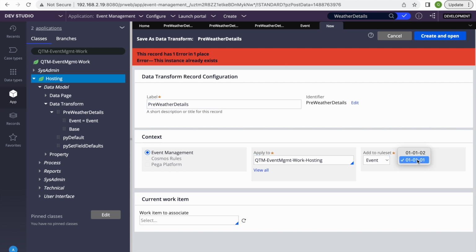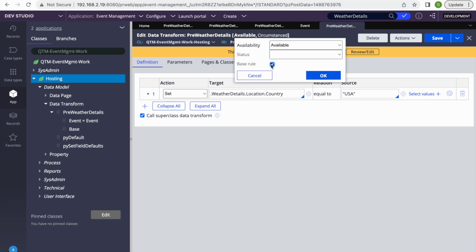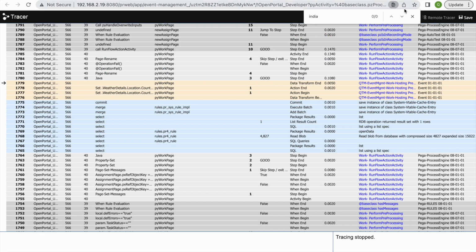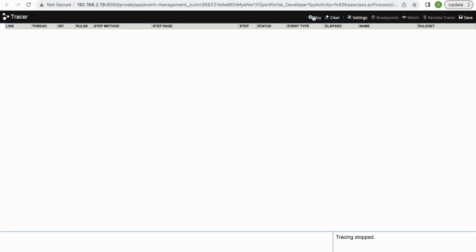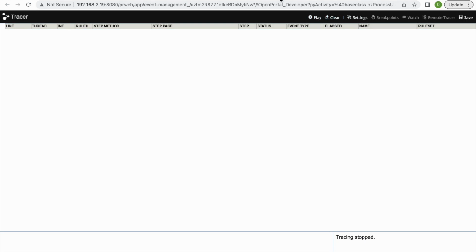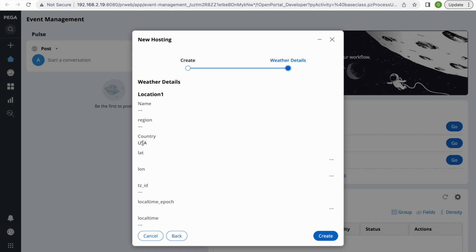I'll select 02, and mark this as a base rule. Let's see which rule is getting executed now. We can trace as well. See, it's setting USA.